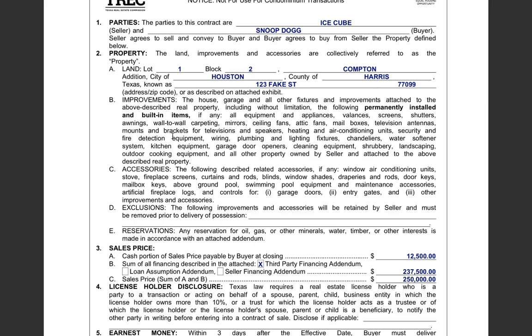So this contract, by the way, we use this contract for buyers and sellers. And whenever we're making an offer on a property, this is the contract that we use to make an offer. This is also the contract, once it's fully signed, that becomes a full binding purchase contract. So with that being said, back to what I was saying, the television brackets would be included in that situation, but not the actual TV.